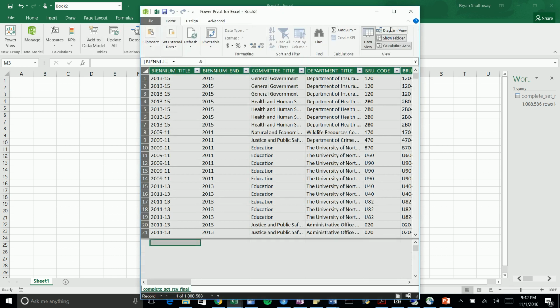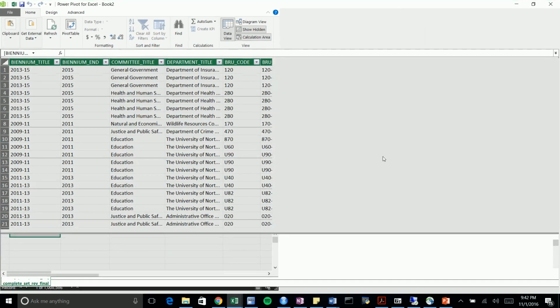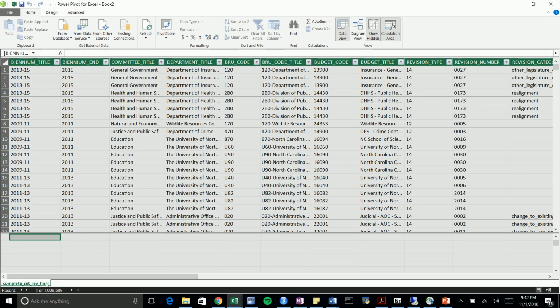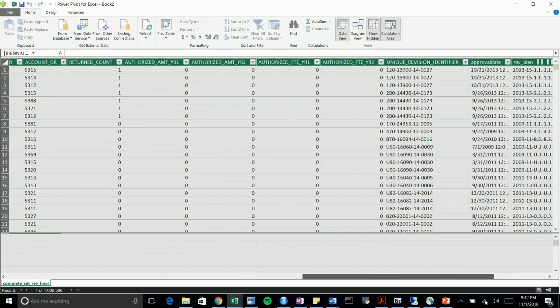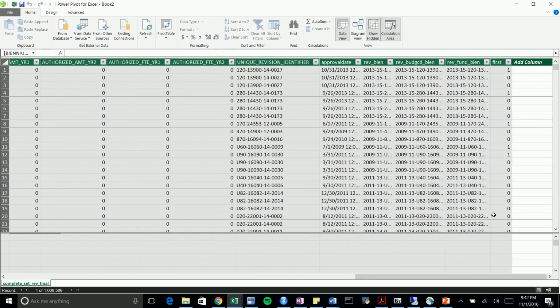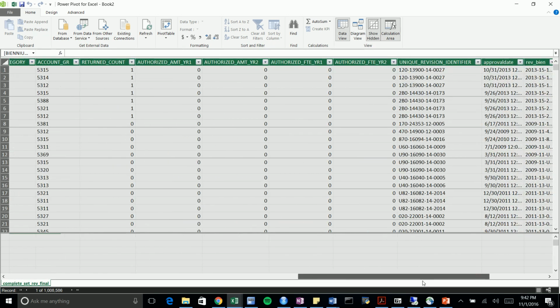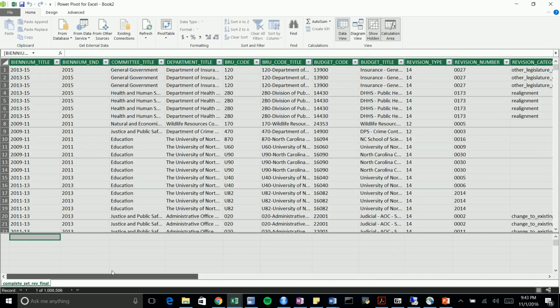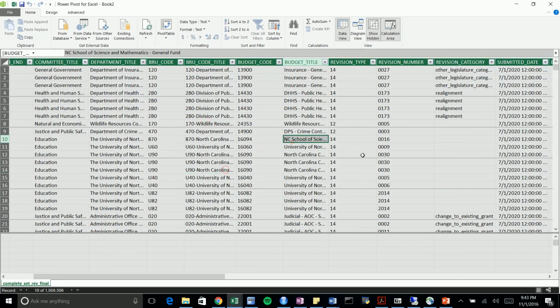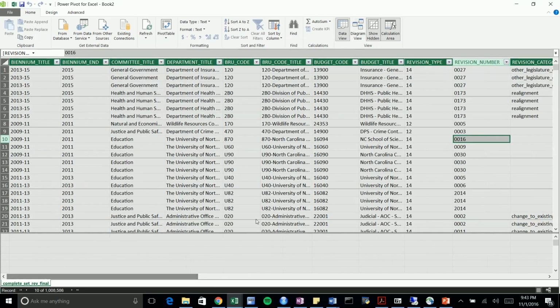So now here you can see where all of our data is. And if we were to load multiple queries into the data model, they would show up just the way that spreadsheets look on the bottom here. We're only looking at this one though. Okay, so here we have all of our data. From here you can add columns. There's a lot you can do. Again, I'm not going to go into everything you can do in Power Pivot, but it looks a lot like Excel, with a few differences.